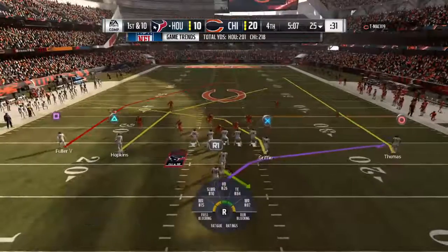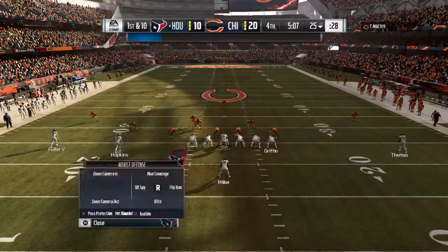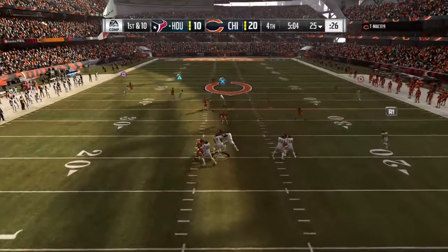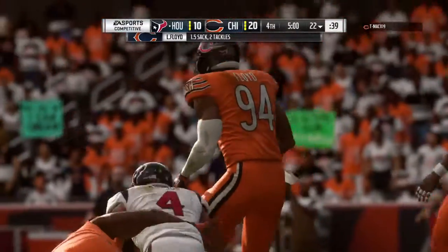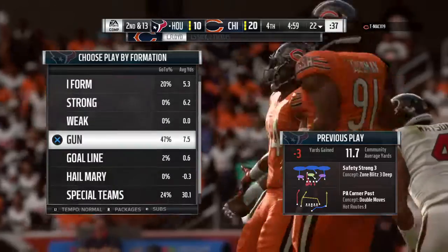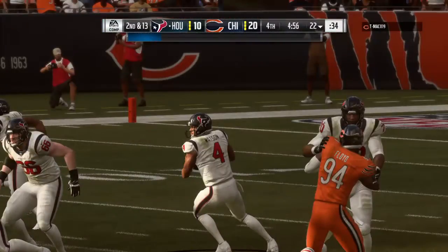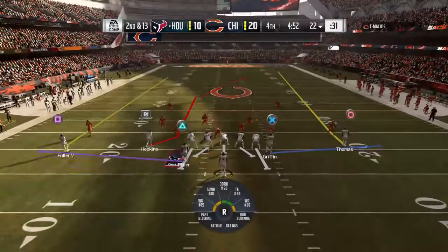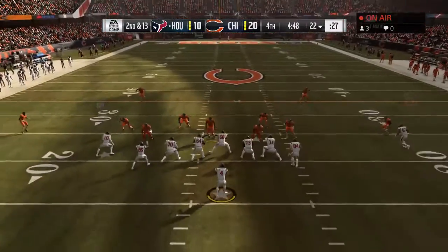Yeah, and unfortunately for them, the only thing that matters is part 2, right? Because once they threw the interception and finished off the drive, that does them no good to go back and say, well, you know, we had a good one going. And he'll go down. The Bears get there for the sack. Leonard Floyd able to get in there and take him down for a loss of 3. So after the sack, they'll come up on a still manageable 2nd and 13.